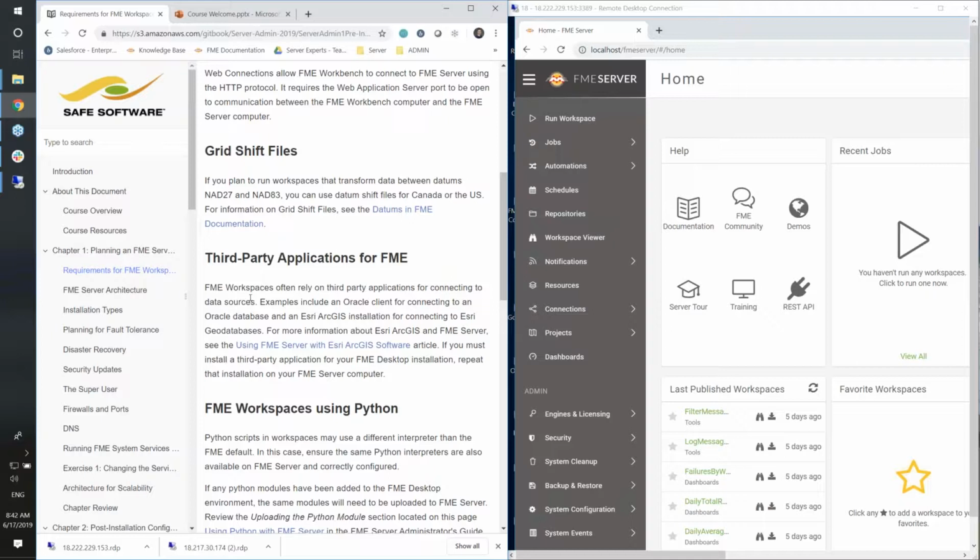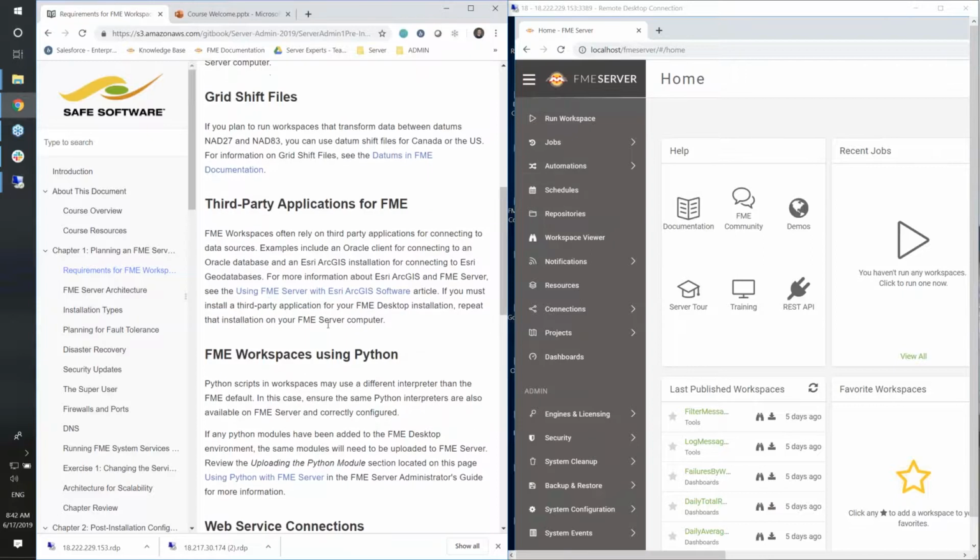Same with third-party applications. Sometimes you need to have plugins, and that's another good spot where you can mention that a plugin exists. Most plugins you can simply upload into the resources for FME Server, and you can get running there. But there are also a lot of considerations like FME ArcGIS, where you have to make sure you have the proper bit version for your software.